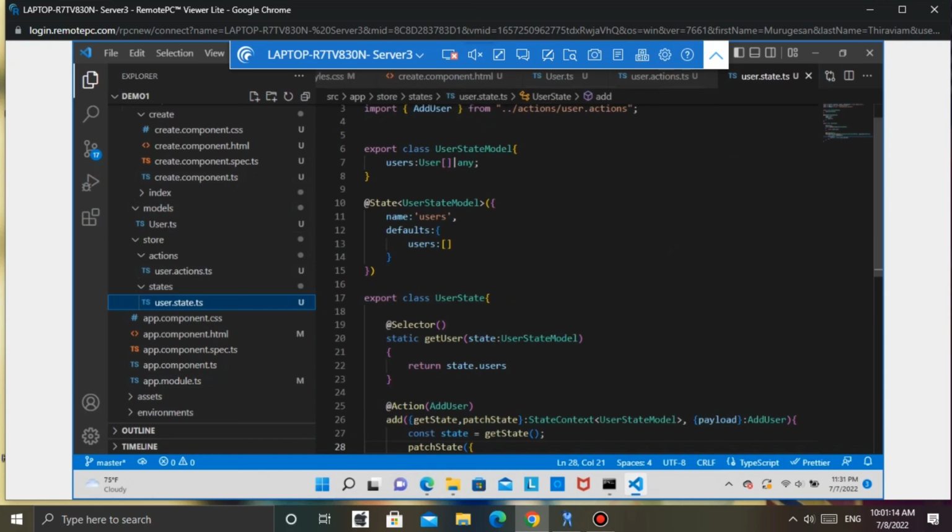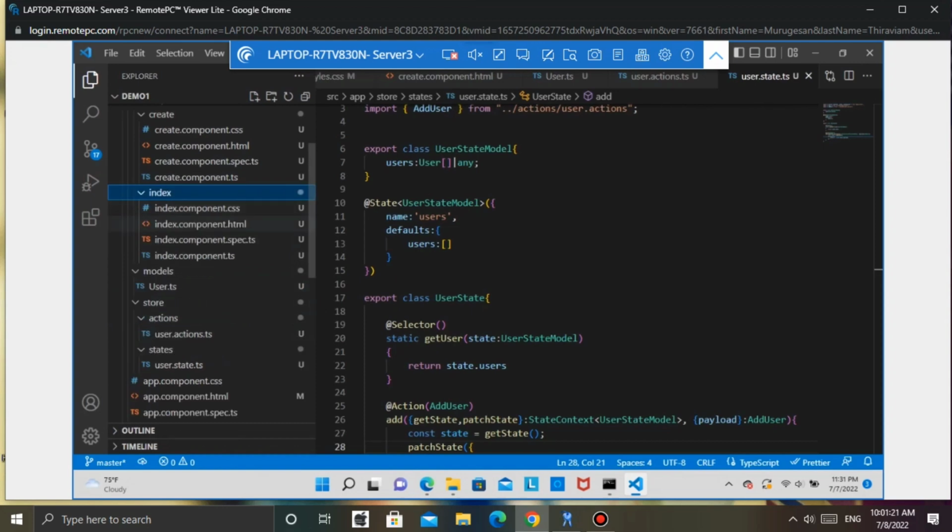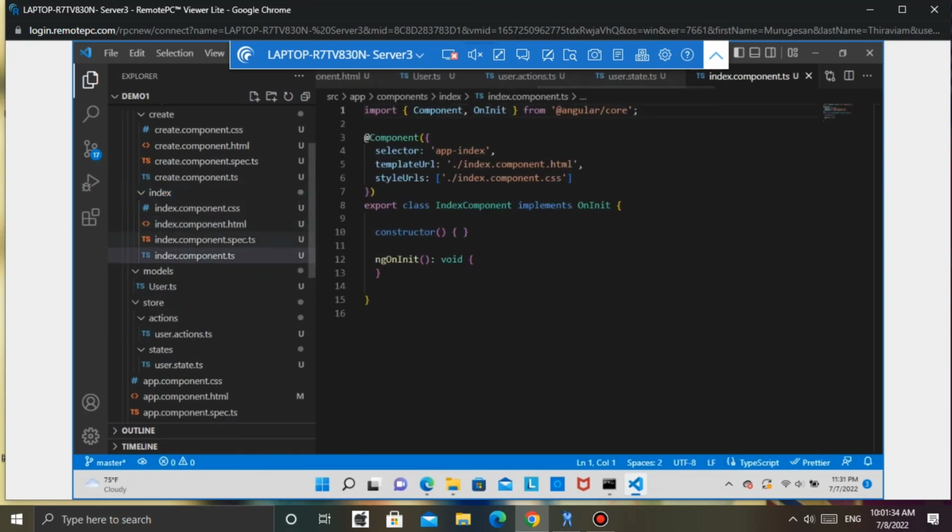Now you will create the last file, which is index.html, for viewing the value. Go to index.component.ts.